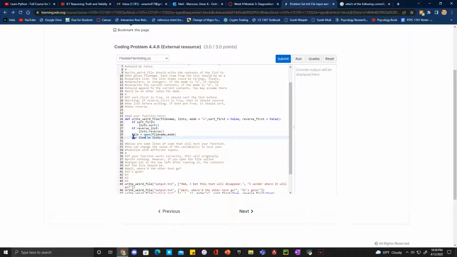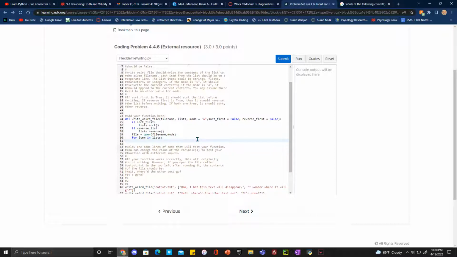So when you use a for loop, it's basically saying, for each item in the list: take the first item in the list, assign it to item, and run it through the code that's under this. And after that's done, go back up and go to the second item, and keep doing this until we get to the last item. We've run it through the code inside this for loop, okay? So for item in list, we want to write the contents to the file.